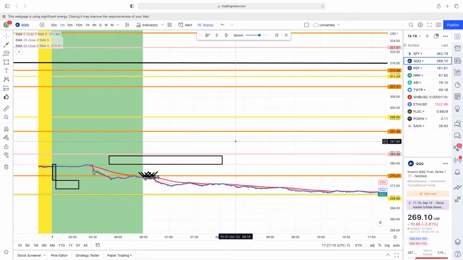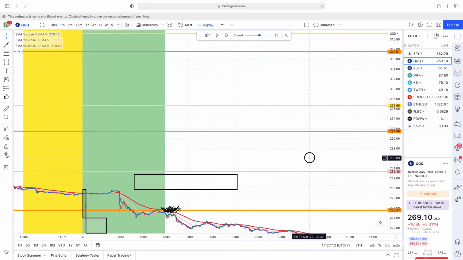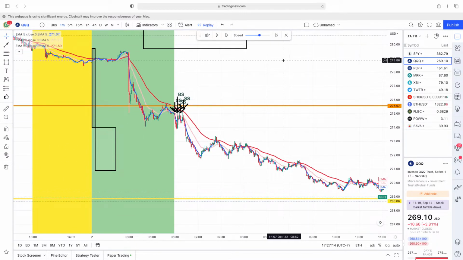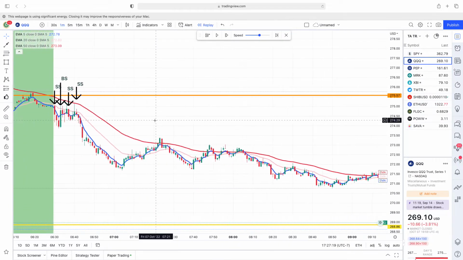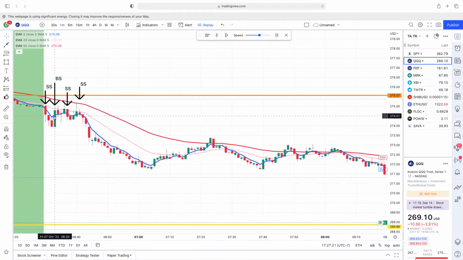All right. So I'm at the 1 minute. I think because I'm not zoomed all the way in. At the 1 minute, I'm watching these first candles, okay? 1, 2, 3, 4, 5, 6, 7, 8, 9, 10, 11, 12, 13, 14, 15. Bottom of the 15th here at 273. Let's say I rode this all the way down, or I got in here and I'm riding it down to here. I'm still in, and I'm starting to see this green come in.